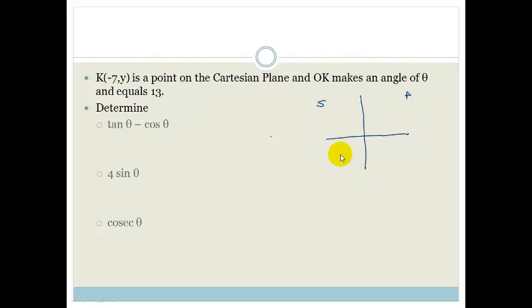So it's All Stations to Cape Town. They tell you that K is (-7,y). So because they don't say minus y, and they don't give us any of the information, I'm assuming that it's going to be -7y. That there is angle θ. That there is -7y. That means that that length is -7. And they tell us that OK is going to be 13.